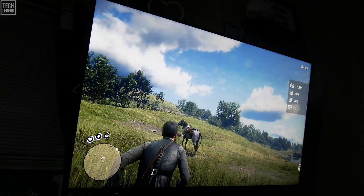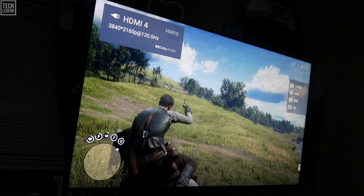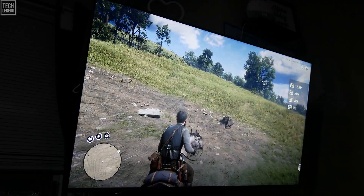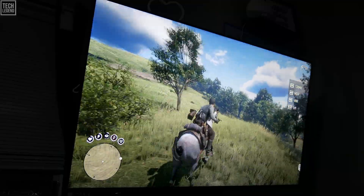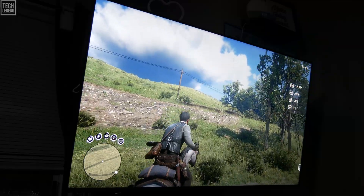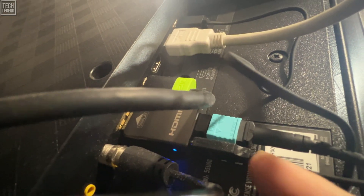The result was immediate and perfect. The NVIDIA control panel instantly recognized the display and all its capabilities, allowing us to select 4K resolution at 120Hz without a hitch. We enabled 10-bit color depth and HDR, and the desktop appeared with the vibrant, deeply contrasted image we expected — no flicker, no delay, and no handshake issues. One important detail: in order for the TV to properly receive the signal, we needed to connect external power using the included micro-USB cable. Rui Pro provides two micro-USB inputs, one for each HDMI head, and once we plugged them in, everything worked flawlessly.